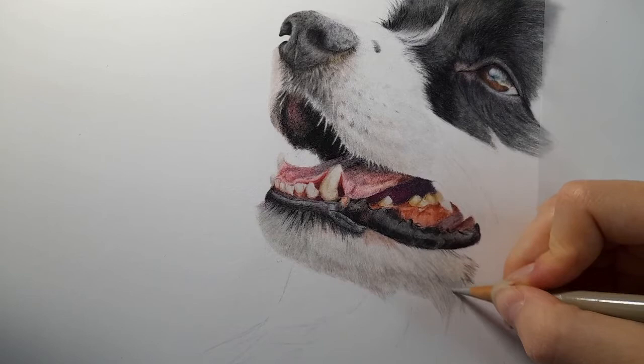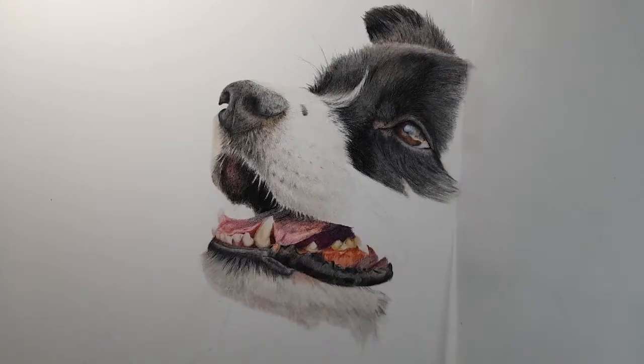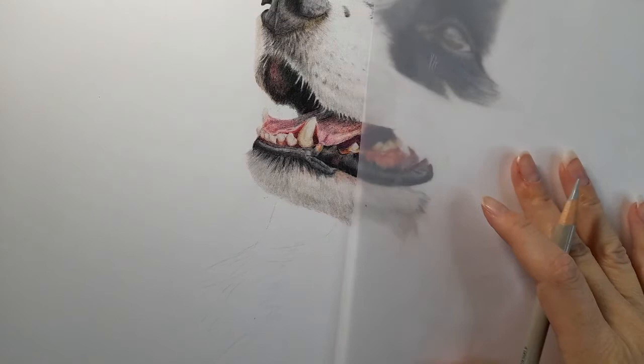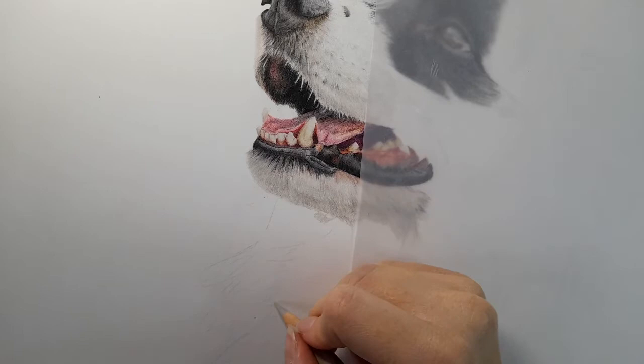Right, so this is going to look really dark, but we're going to start getting more of the detail in underneath here, and it's all going to start working together. So if I zoom out of the whole piece, you can see it's looking quite dark at the moment, but we're going to start bringing in this part of the chest fur and his neck. So I've got my warm grey 2, and I am going to apply it underneath where this dark fur is. Now, this white fur is going to be crossing over into the dark fur.